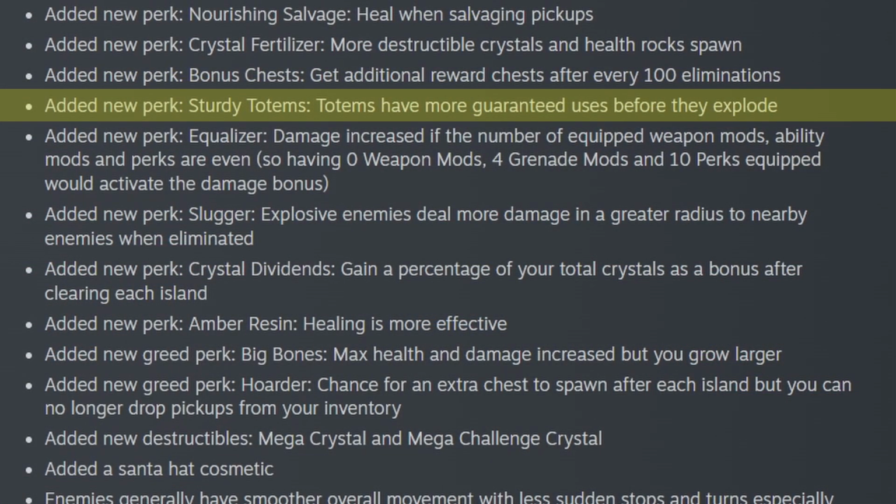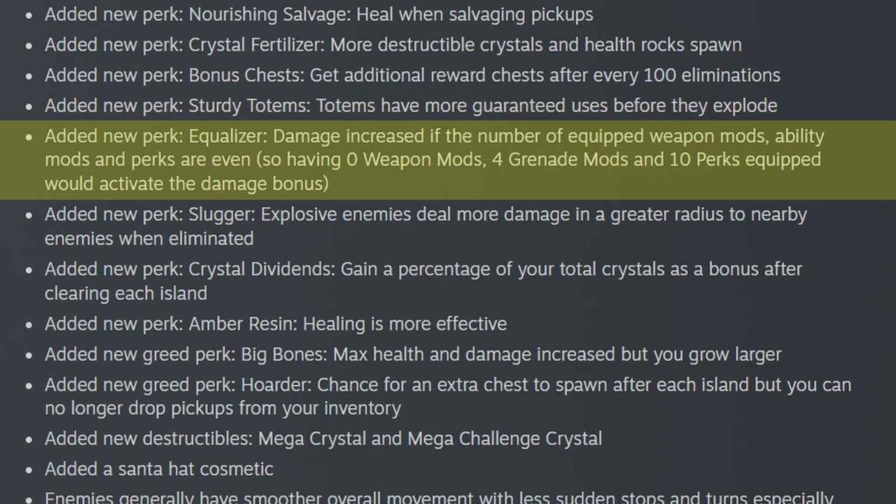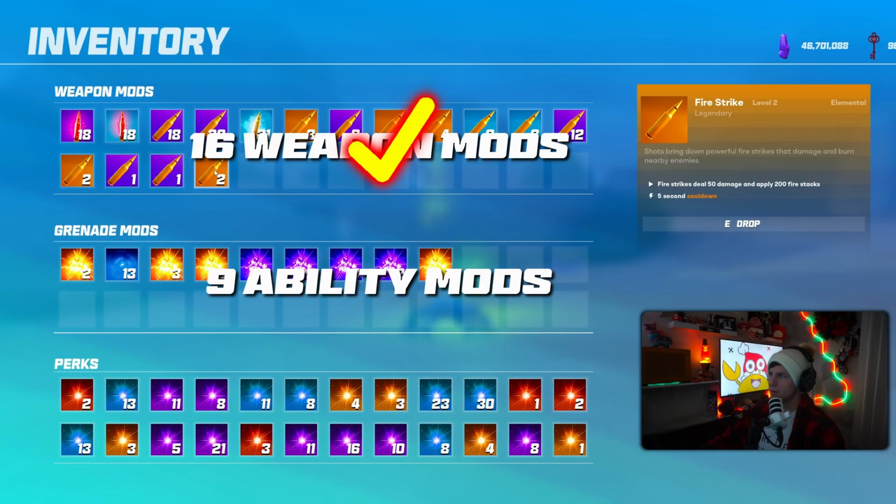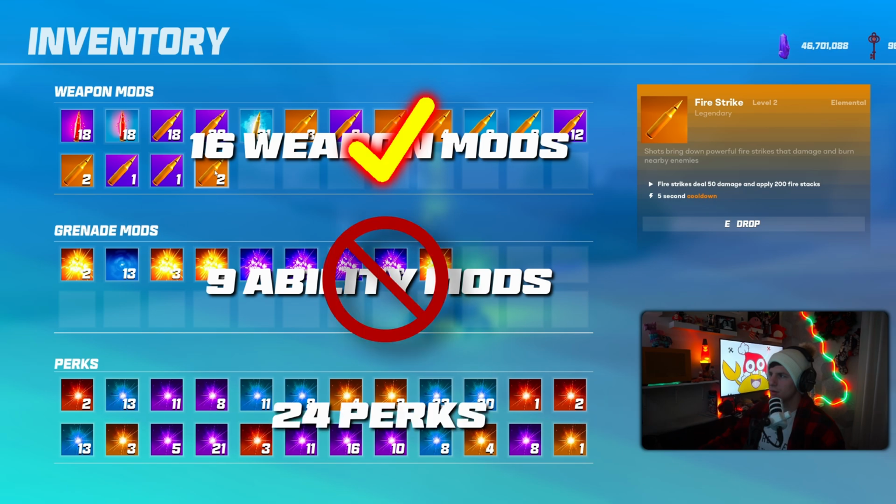Sturdy totems. Totems have more guaranteed uses before they break. So like glass totems, you can easily spam a glass totem 5, 6, 7 times, depending on your level of sturdy totems. Equalizer perk, this is a fun one. This is one of the better ones as well, but it's a little confusing. You get a nice 100% damage buff if you have an even number of weapon mods, ability mods, and perks. 0 counts as even, but it's not even total, it's even for each slot, each category.